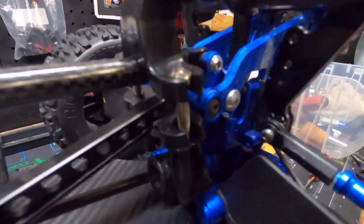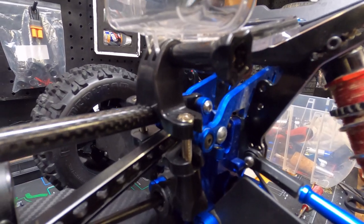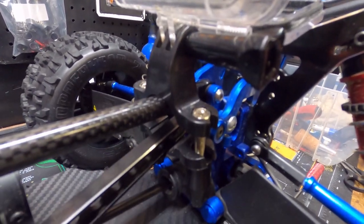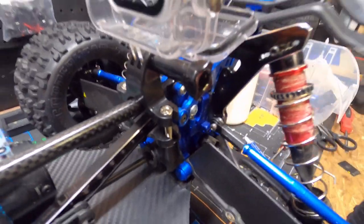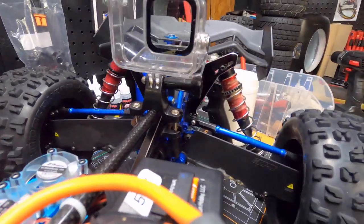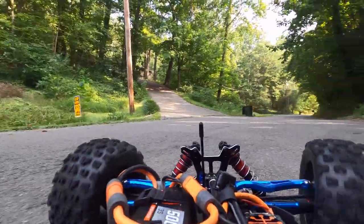All right. What it is, it's a handlebar. It's made for like a bike, and I stuck it between those two support brackets and then squeezed it down. And now I'm gonna put the camera here. So let's see how this goes.